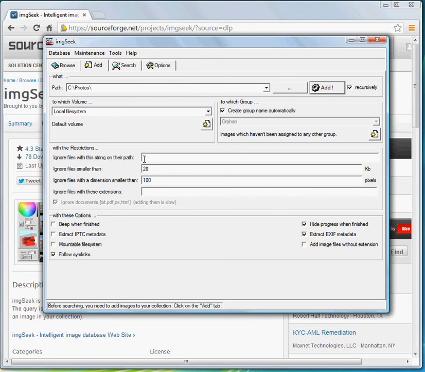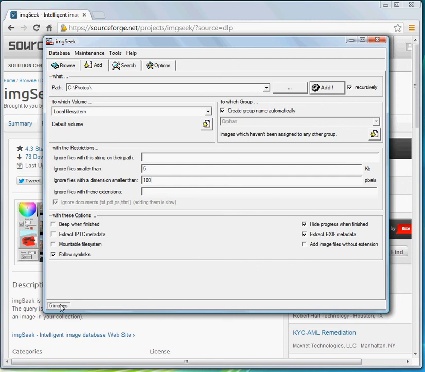What you can do is add search parameters in here, so it'll ignore folders with a certain name. You can also specify the file. Now, most of my images are pretty small because they're only thumbnails for the moment, so I'm just going to set that to 5. Files with dimensions smaller than 100, once again, it's 100 pixels, so it has to be pretty small for that, but you still have them. Once you've set all this up, then you just want to click add, and then it'll add images.